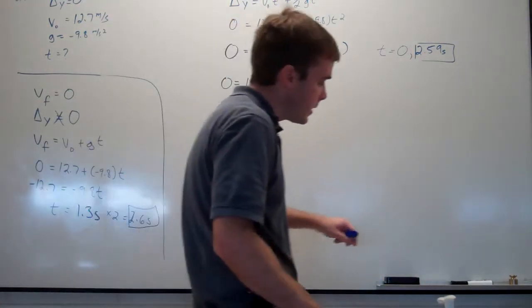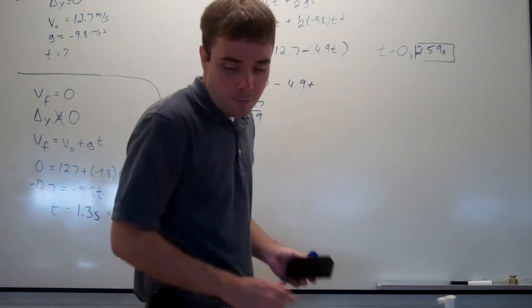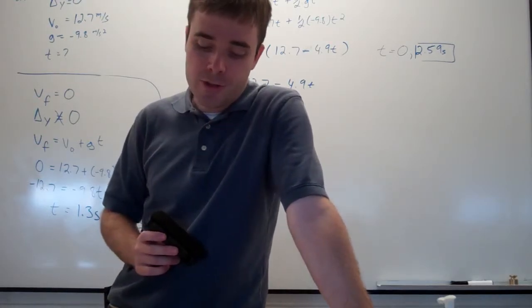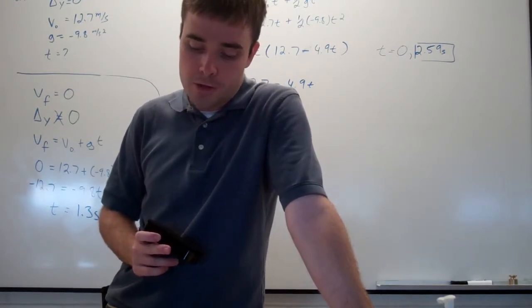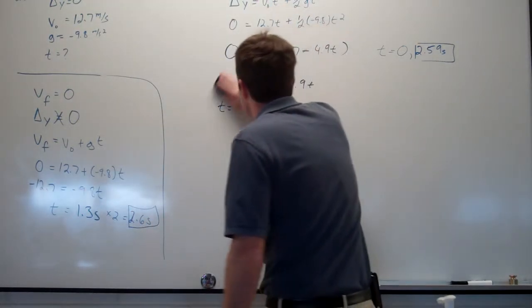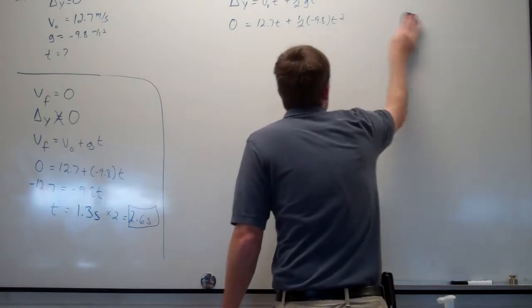So you guys will do that one in a second on your own, but let's do number 4 together. A falling stone takes 2.7 seconds to travel past a window 2.4 meters tall. From what height above the window did the stone fall? So we're assuming it's dropped here. Initial velocity is going to be 0.